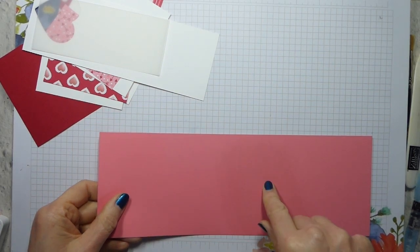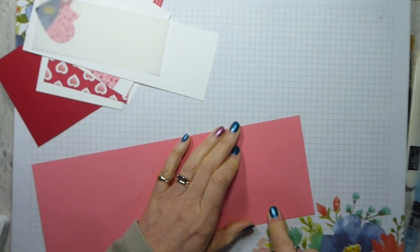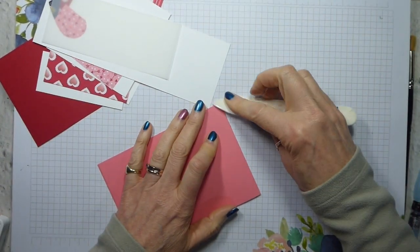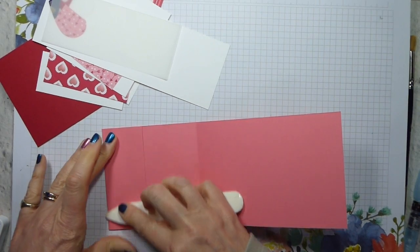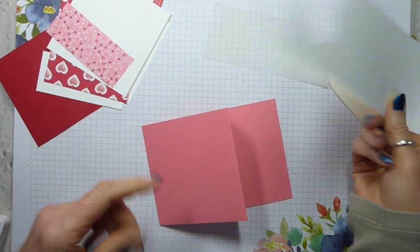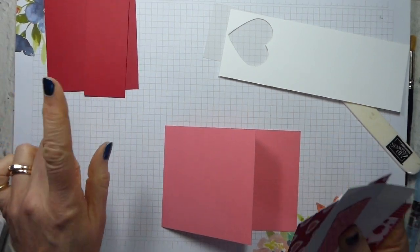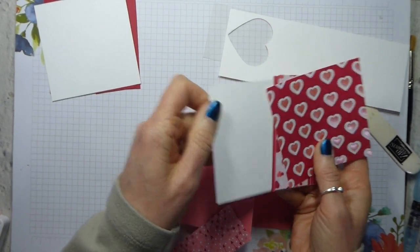I'm starting with a Flirty Flamingo base and this is half a sheet scored down the middle, and then I've scored again at one and three quarters, or four and a half centimeters. The measurements for International A4 will be on my website, both in metric and in Imperial. So all we're going to do is fold our card in half - this would be a standard tent fold card - and then fold this piece back like that, and that's our basic shape. I've got a piece of vellum which I will use first, just a scrap of whisper white, then real red cut at three and seven eighths by three and seven eighths. Another piece of real red that is one and three quarters by three and seven eighths - there's a theme going here.